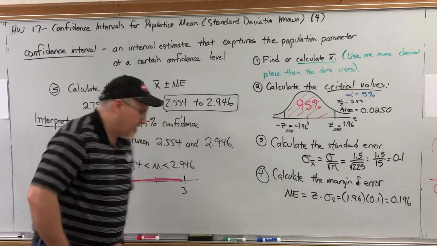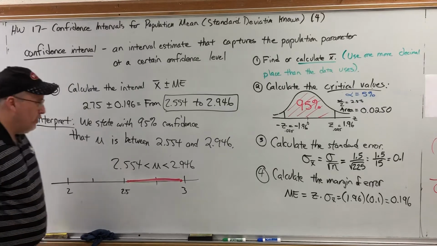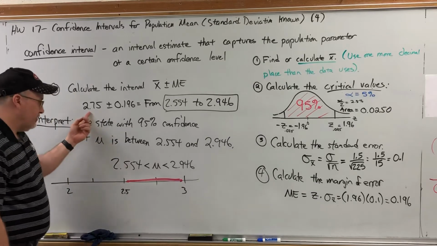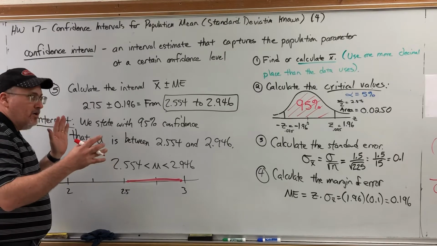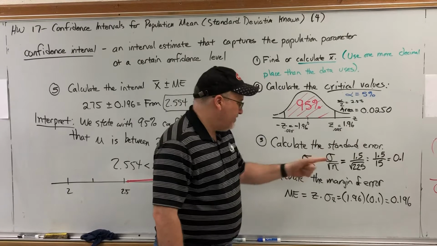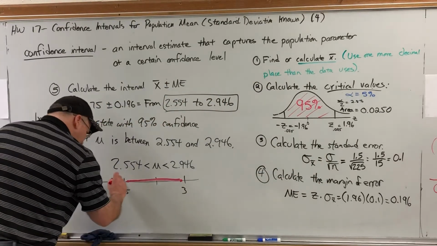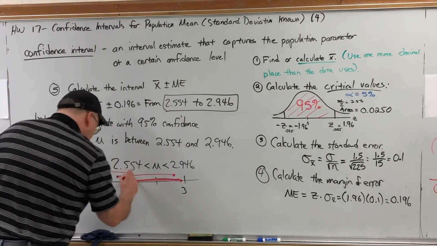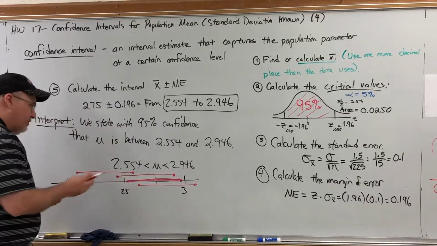What a 95% confidence level means is if we were to do this again for a different sample, which we centered at a different value, so instead of centered at 2.75, it would be centered somewhere else, but has the same margin of error because it would have the same critical value and the same standard error, therefore the same margin of error, then we would get a different interval, just as wide, but maybe shifted over a little bit. We might have one over here. We might have one a little bit further than there. It might stretch beyond 3, etc.